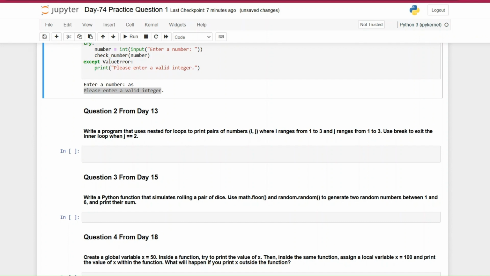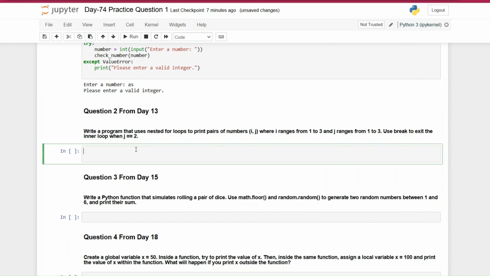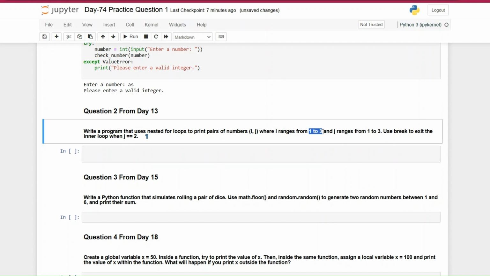First, in the range, for i and also for j, because we have pairs. So we have two for loops, one for i and one for j. And we see that it has to be from 1 to 3, and they want us to use range. So our range will be from 1 to 4, so we can include 3 in our range.